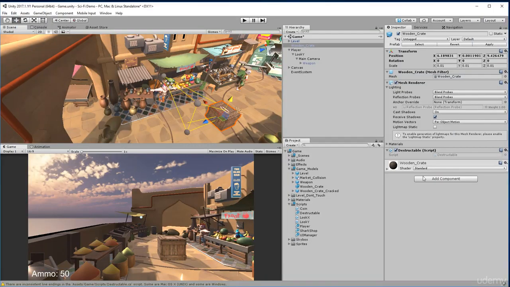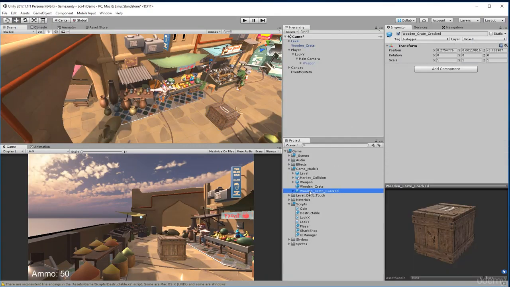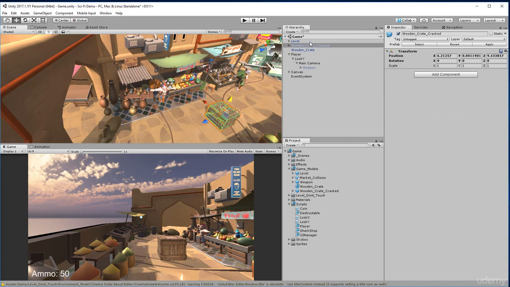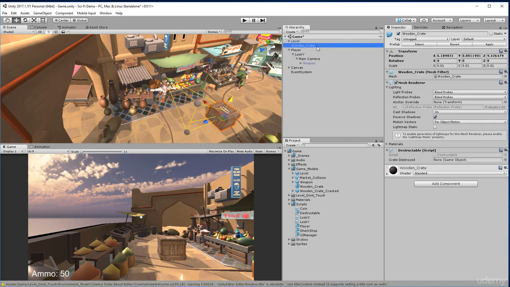And on the destructible, let's go ahead and add that. And I do want to make sure that the destructible crate is aligned scale-wise just fine as well. So I want to make sure everything looks good there. Perfect. All right, so here's our wooden crate. Let's go ahead and add the destructible crate from the project view. And let's go ahead and hit apply on the crate.